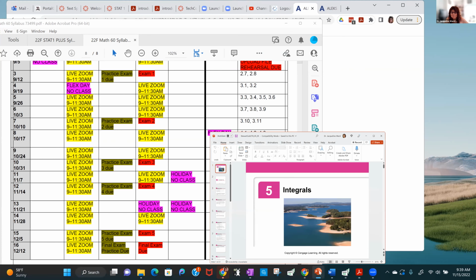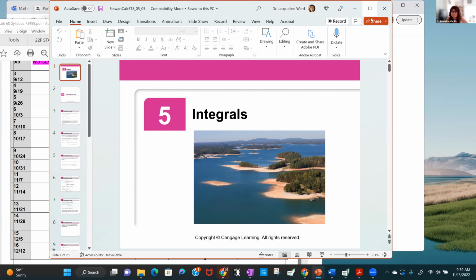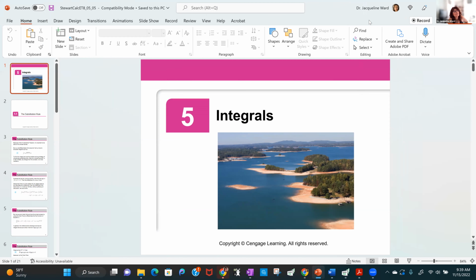But yeah, so 5.5, we'll move on. And I feel like 5.4 is a little anticlimactic at this point. We've already looked at the antiderivative. We've looked at how to do it with the definite integral. And now it's the indefinite integral, without the limits, and you add the constant of integration, which we already knew from taking the antiderivative. And then putting that together with the displacement. Okay, good. I'm glad to hear you look at the notes, Angelica. The displacement versus the distance traveled, we've seen that before too. So there's not a lot new in 5.4, is what I'm saying.